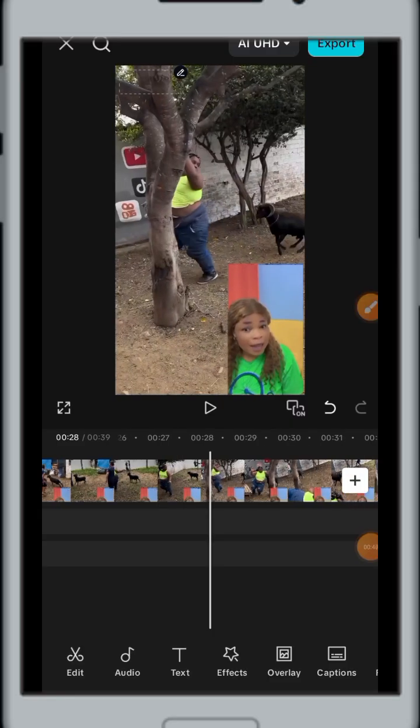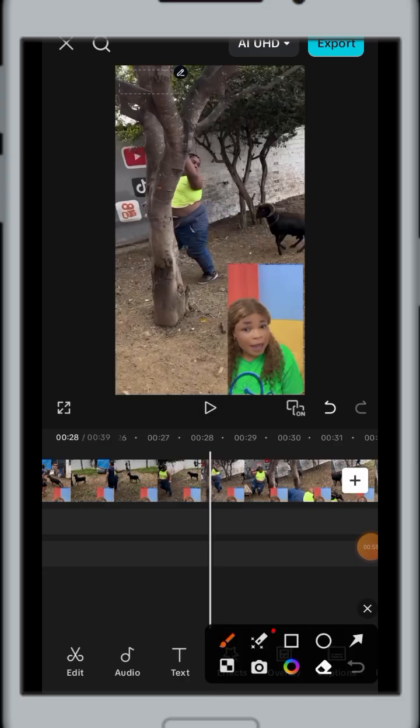So what I want to do, I want to cut this place. I want to separate from here to here, and bring it to the front. I want this video to be the first video that we see. So let me do that.